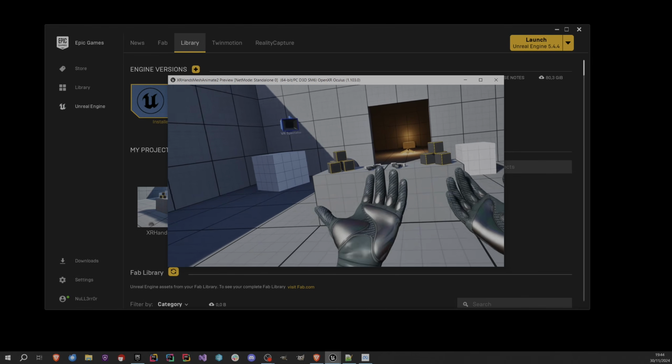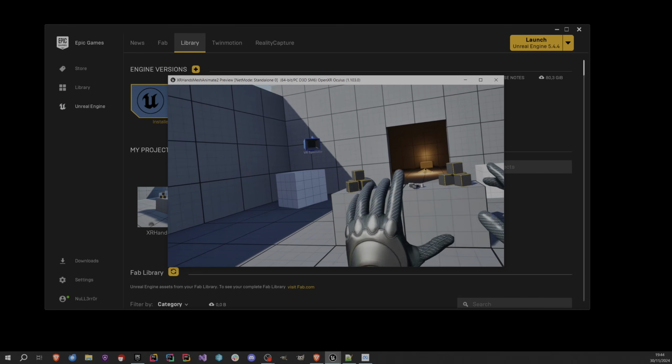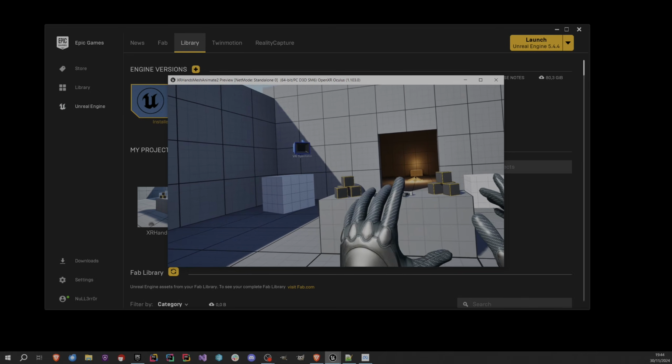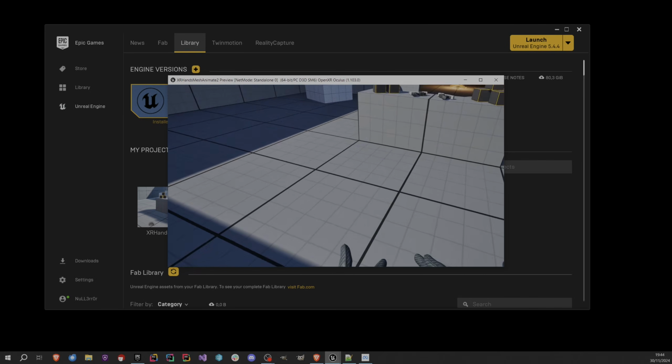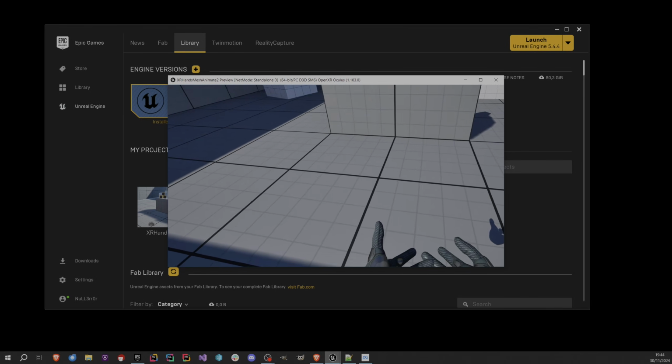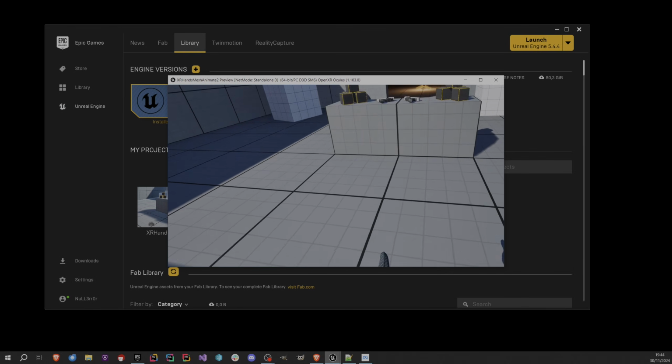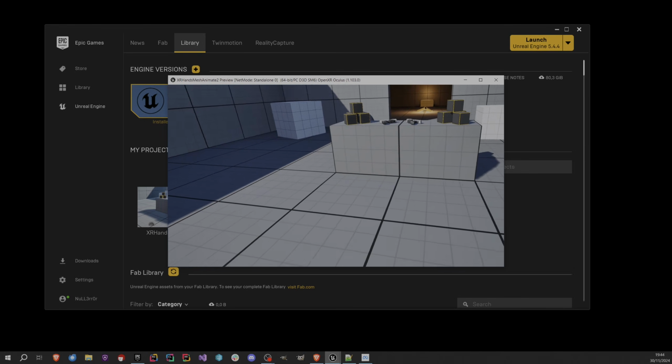But now if I pick them up, these hands are animated for the controller, and there's no hand tracking here. If I put them down, you can see them. I am moving my hands in the air, and basically nothing happens.